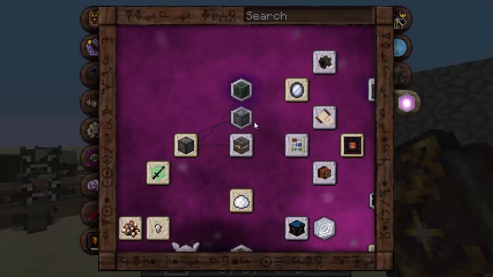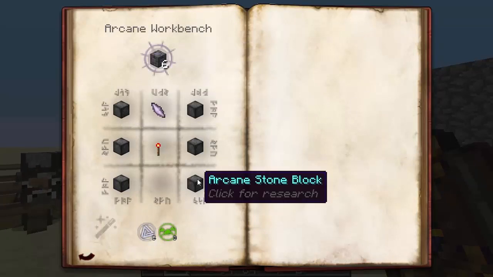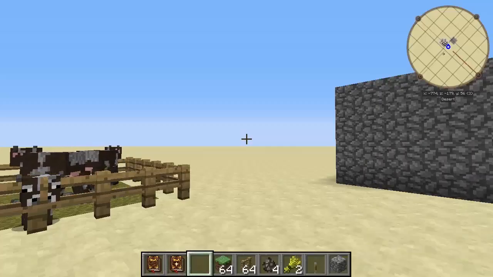The next item on the list, guys, is the ethereal wall. This is pretty nice, actually. You can craft it, guys, with 6 arcane stone blocks, a redstone torch, and a shard of any type with 3 terra and 5 ordo. It's quite cheap, actually. You get 6 of them.